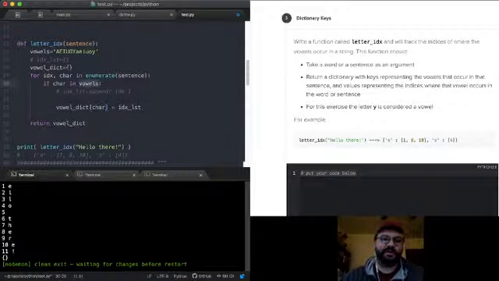Now what we want to do is append the index to a list that is unique. The list has to be unique to this key in this dictionary, right? So what we want to end up with is something that looks like vowel dict sub char dot append. This looks like I'm appending to the dictionary, but I'm not, idx. Admittedly, this is not yet complete, but what I'm trying to show you is a lot of times you write code that you kind of work up to, right?